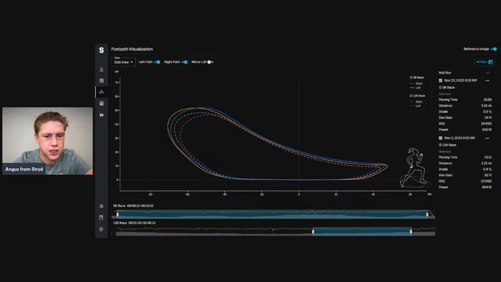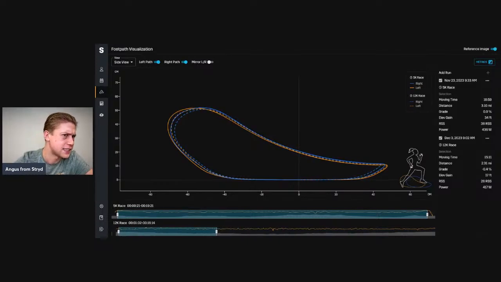That's definitely a question I'm asking myself, and something I want to further improve and understand better, because we can see here the average elevation for the 5K race was 0%, basically perfectly flat on average. And for that 12K race, I'm just peeking around my monitor to see that exact value, I was running on a slight downhill during the first part of that race.